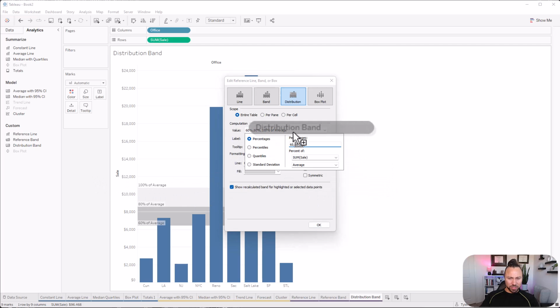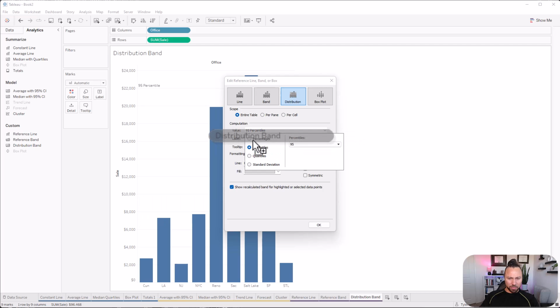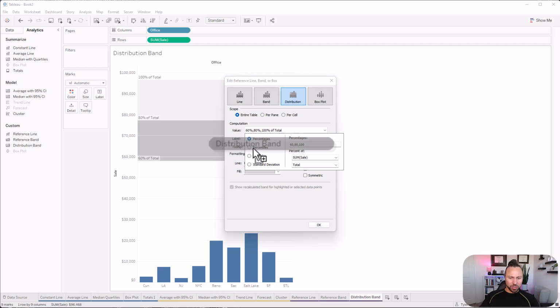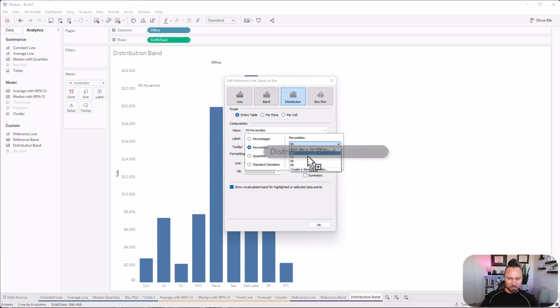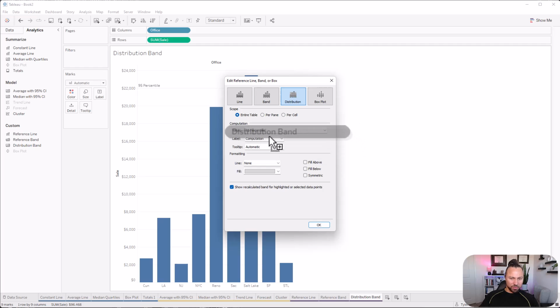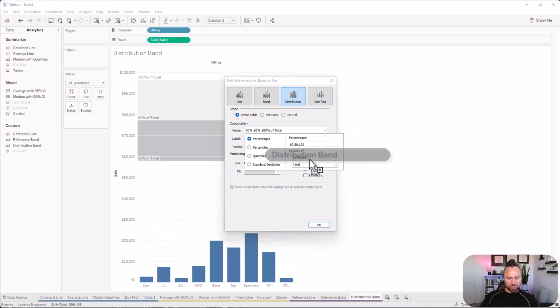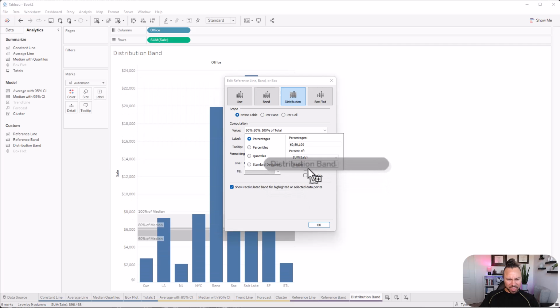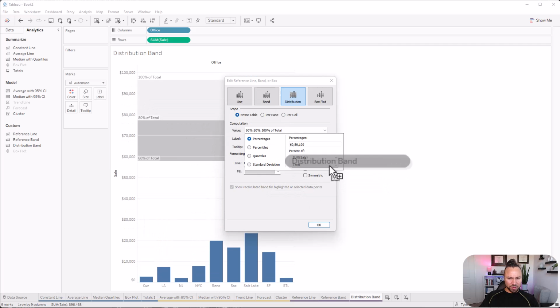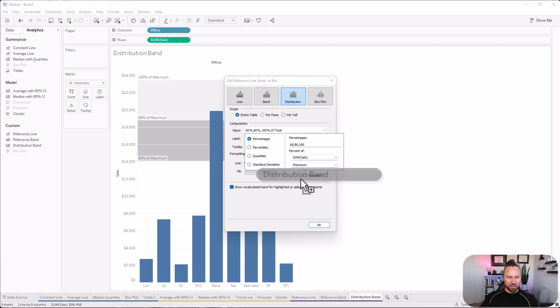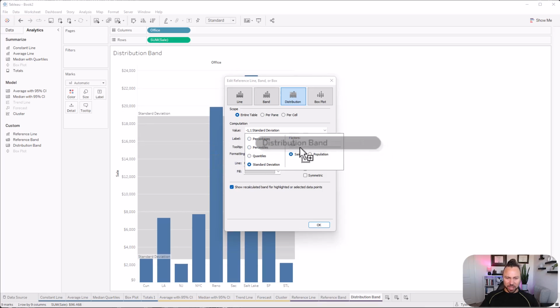We could also do, instead of percentages, percentiles, like the 95th percentile. We'd probably want to do a fill below if we do something like that. You saw when I went back, I changed this to total. Before, I believe it was at the median. We can do total. We can do the sum, the min, max, it doesn't matter, so you can play with all these. This will give us the percentages of some sales in this situation. We can do percentiles, quartiles, standard deviation.